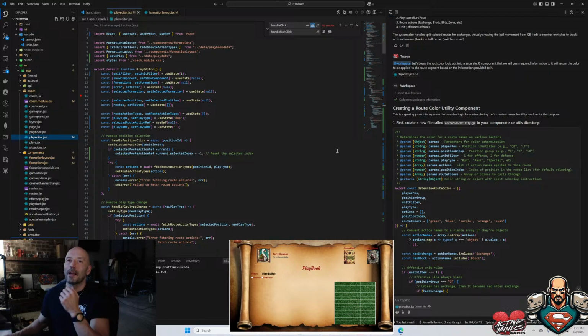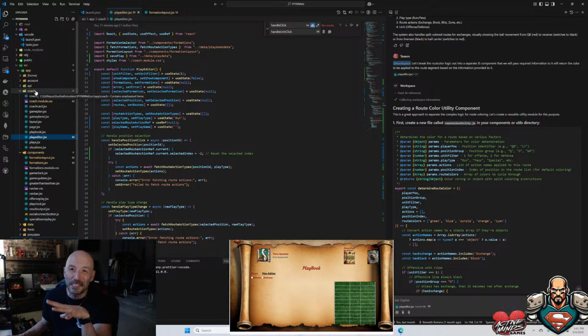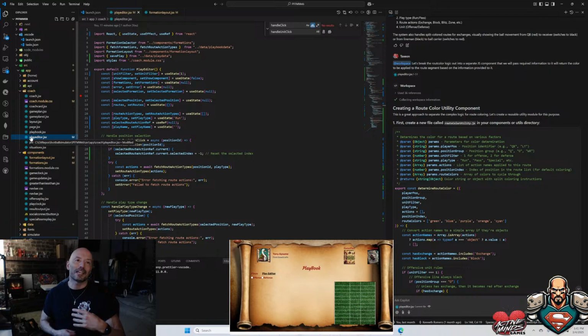Thus, what I could probably do is have a subfolder here that groups it out, because I don't want to have a bunch of crap here. All these items that are going to show up on the coaching page are just going to show up on the coaching page. I'm not going to have formation somewhere else. I'll have plays, but they will be selected as an alternate location thing.